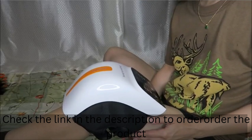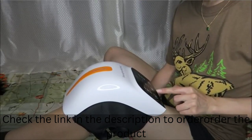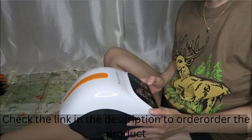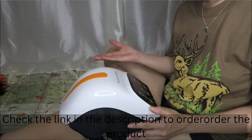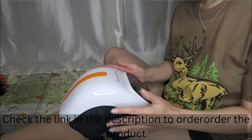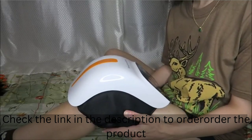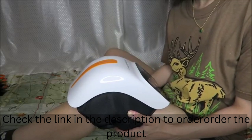We have the vibrations on right now. I'm going to tap this to go on low instead of auto, and then I can tap it one more time to go on high vibration. Heating starts off on low — I can tap that again to go on medium or again to go on high. I can also tap the on and off button again to start the infrared light. Simple as that — feels really nice on my knee, and I'm especially excited to try this out on my shoulder where I've had some previous injuries.